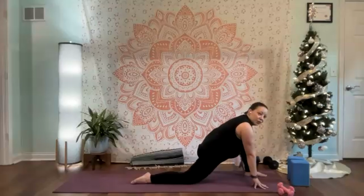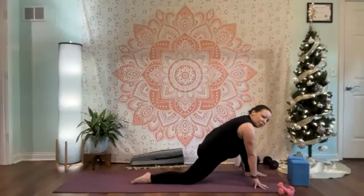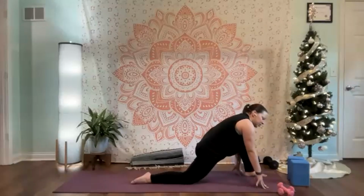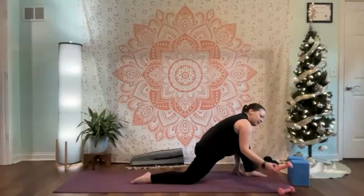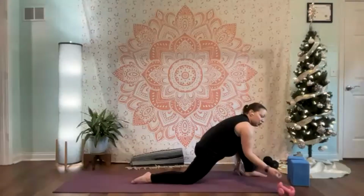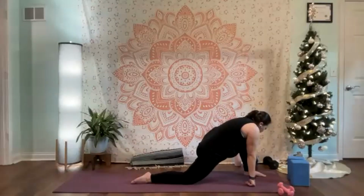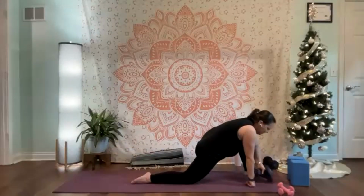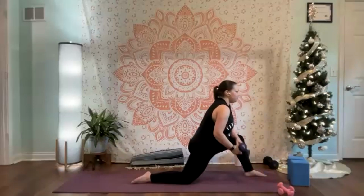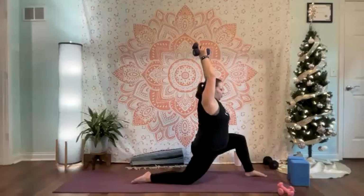And we're going to go to our first weight challenge. So we're going to go into a French press. So you choose, is it going to be one weight? Is it going to be a lightweight? Is it going to be two lightweight, 2 5-pounders, which is what I'm going to use here since I'm using both of my hands. Good. You know, choose it how you need to. Find your grip. Good. So we're going to start up high.